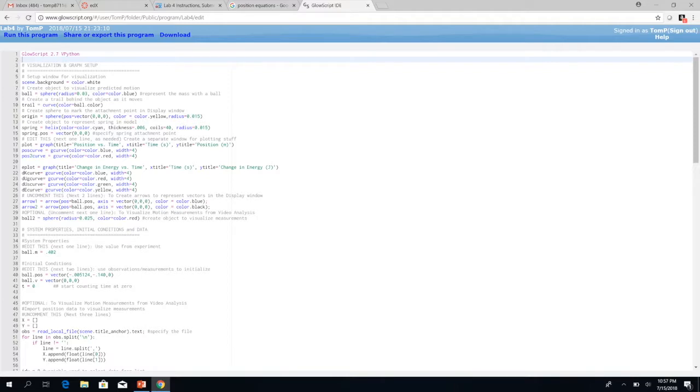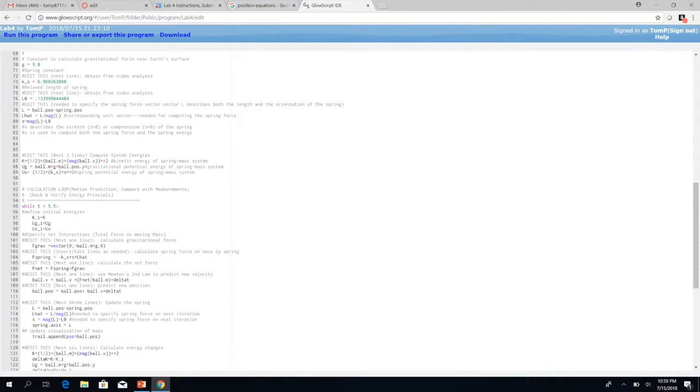For part 1 of the code, the beginning of the part was all given. However, the part that I edited was the ball's mass, position, and velocity. The mass was given in the video, and the position I found using my Tracker software, and the velocity is 0 since it started from rest.